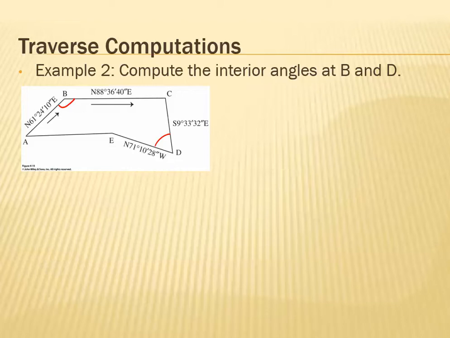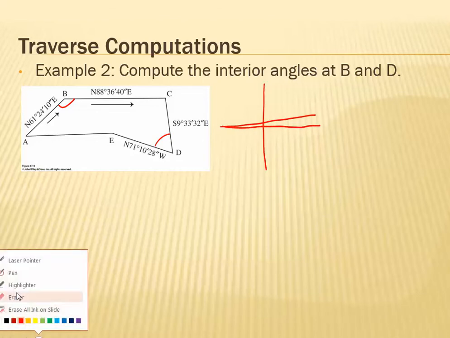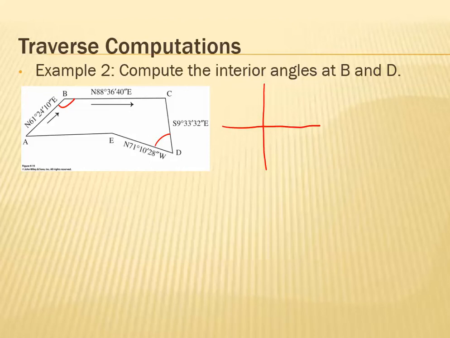So let's redraw this real quick. I'm going to redraw it in a way that helps me focus on the right lines. I'm sorry, that's like the least straight line ever. So let me erase that other one. There we go. That's still pretty crooked, but bear with me. Hopefully that won't confuse you too much. Let me just use a different color. Okay, so we're going to focus on this angle right here. It comes like this, and then it goes like that, right? So that's B right here.